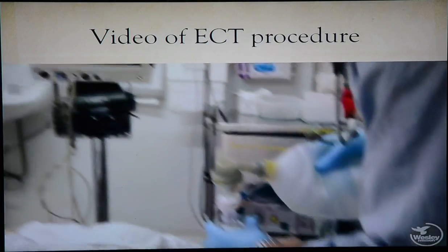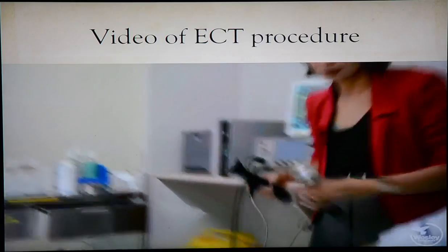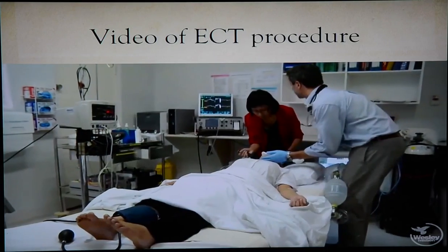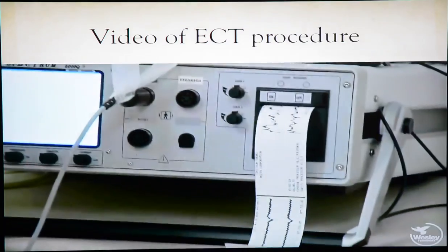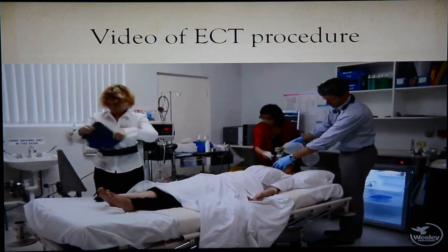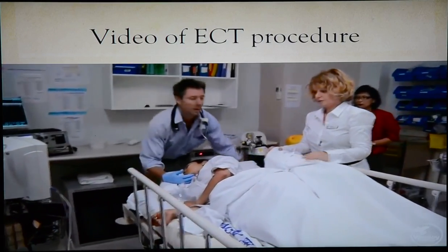While you're asleep, the anaesthetist makes sure that there's plenty of oxygen in your body, and the psychiatrist administers a very brief current for a few seconds across the brain. You would then have about a 30-second seizure, and there's very little seizure activity to see because of the anesthetic agents. The seizure naturally comes to an end, and then you would gradually wake up, usually a few seconds after that. We make sure that you're fine, and we turn you on your side so that, just in case some saliva comes out, it doesn't go down the wrong way.